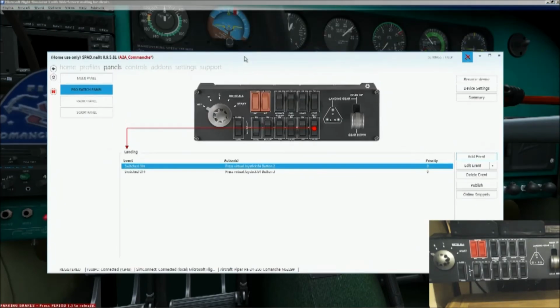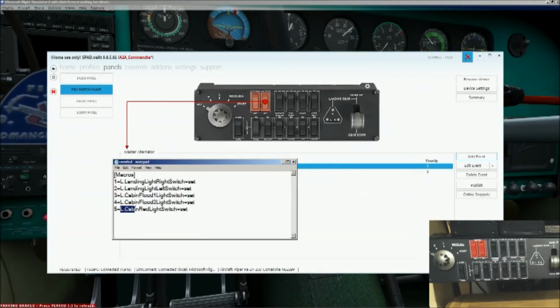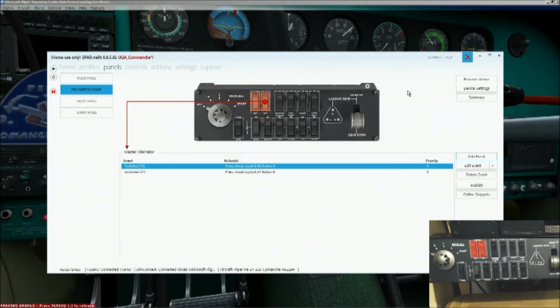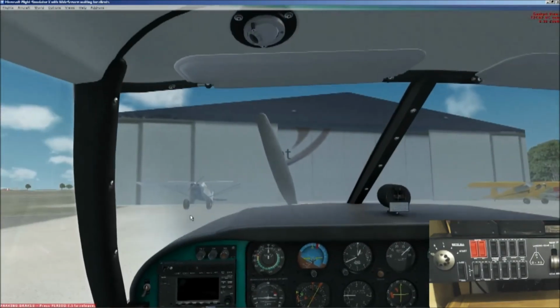What about the alternator, which I said I'd come back to later? I have actually got that configured. Again, it's another macro. I've got it configured for the red light switch, the cabin red light switch. If I just scroll up, and I'll go back into my seat and go back.